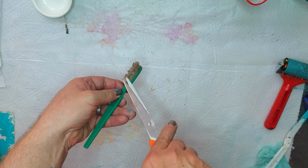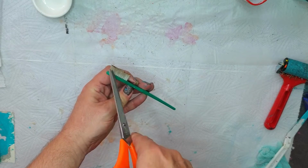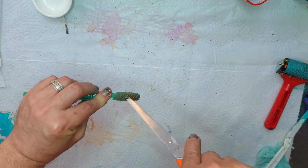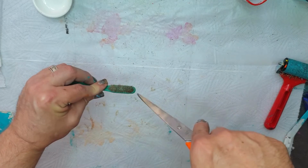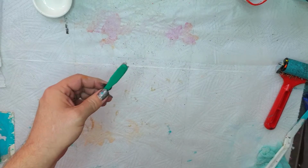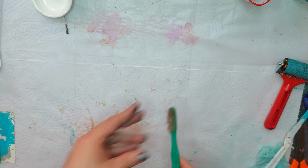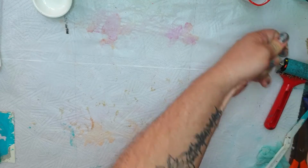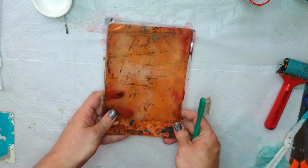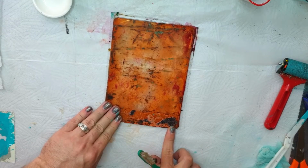So I want some of these raggedy edges to create some texture. So again, this might work or it might not, and then we'll just throw this in a dustbin. So let's see if that made any effect. I'm just gonna blow some of those fibers away, so I don't want any of it on my plate. So I still haven't cleaned my plate because sometimes magical things happen.